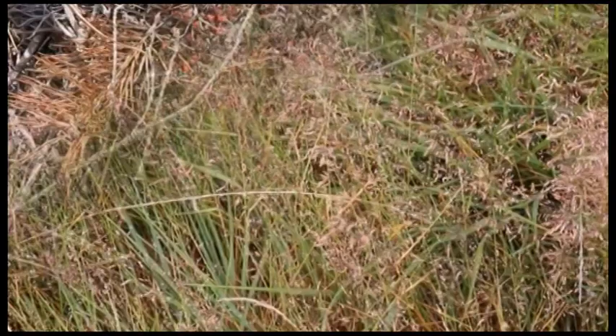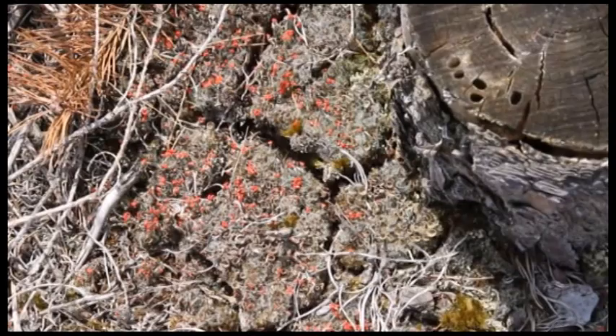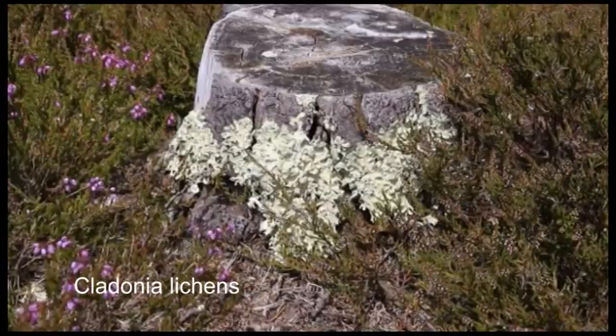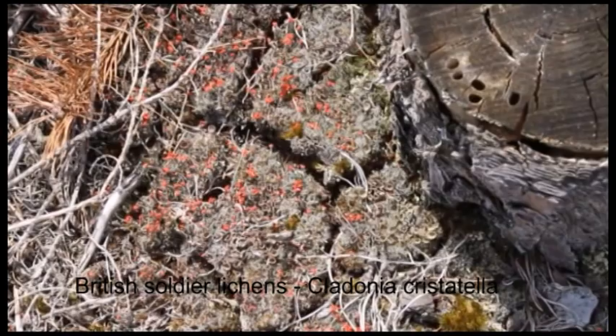The moss shown here is an invasive species from South Africa called the heath star moss. It colonizes patches of bare ground caused by heath burning and forms broad mats that can prevent seeds from germinating. These mosses can also compete with native branching Cladonia lichens. However, not all Cladonia species are at risk — one filmed at nearby Sleep Heath has clung to a tree stump and is well out of the way of the moss. If you look closely at the star moss you can also see red British soldier lichens sticking out; this species can live in and around the moss.